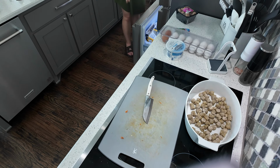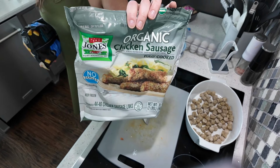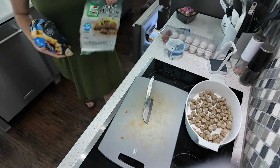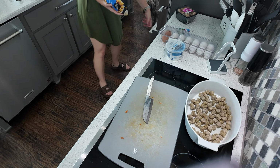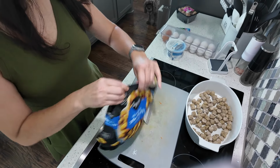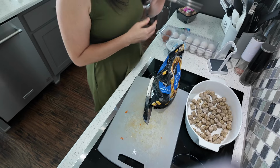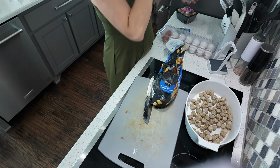I had never added tater tots into the casserole, but I knew other people make tater tot casseroles. So, there's the chicken sausage I used. It is a favorite of mine. But yeah, I decided to go ahead this time. Usually I'll use hash browns, but this time I decided to just straight use these tater puffs. And it worked out really well. They cooked up nicely. I was kind of worried about it, but no issues there.